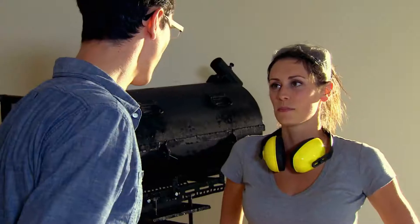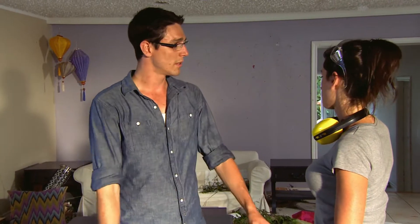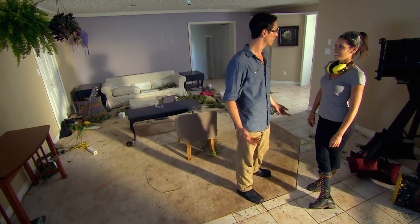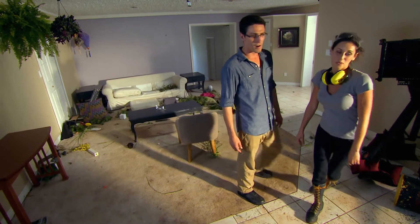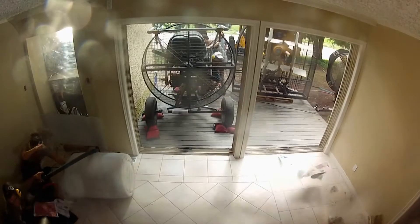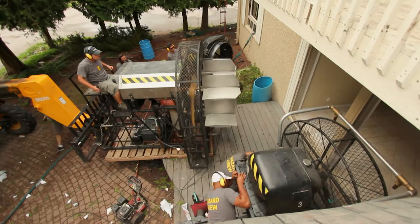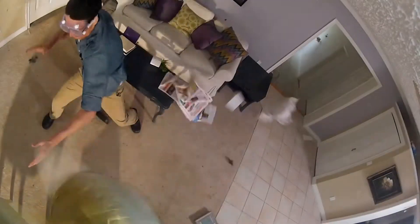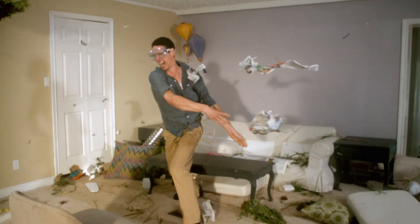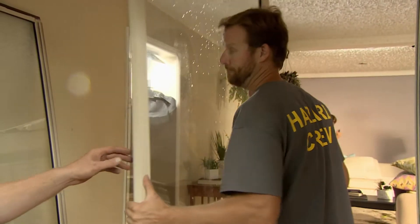So now we'll get the windows back on, move all this stuff outside, reset the room, and see how hazardous it can be to have those same winds blowing on closed windows. It's going to be wild. The hazard team is testing how best to protect your home during a hurricane. Keeping the windows open left the living room in shambles. Next up: closed windows.